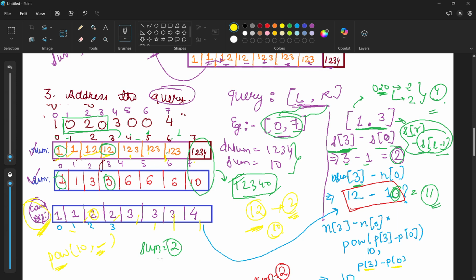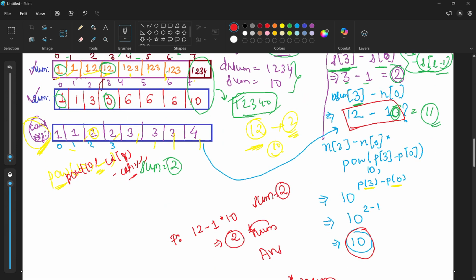Same like this. So if I'm going to perform the query now, I have to calculate 10 raised to the power. Okay, so I think it is not visible. So what I'm going to do, I'm going to use a power of 10 and something of count digit of right minus count digit of left minus 1. So I can get the number of zeros that should follow after 1, so that I can get my desired output. So 12 minus 10 should be 2 here.